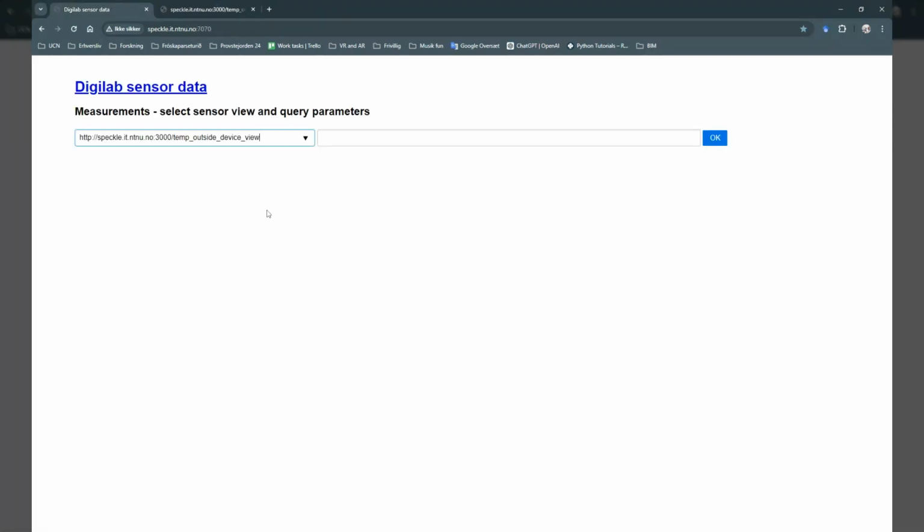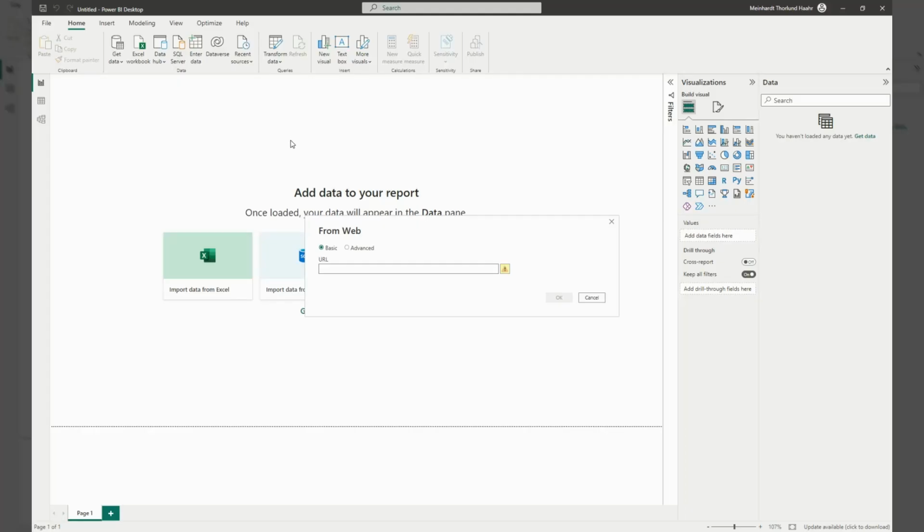But now I want to access it through Power BI, so let's get the key back to Power BI. Yes, I'm back in the desktop version of Power BI. Here, from the web, I can simply press Control V to paste my API key, and then I'll press OK. It's going to think for a while, and then it's going to open in the Power Query. So let me tell you a bit about the Power Query.